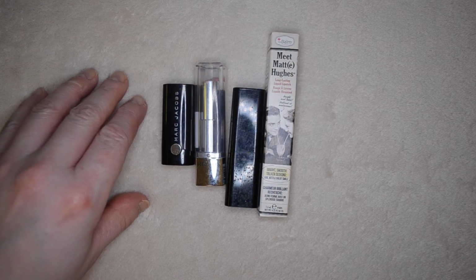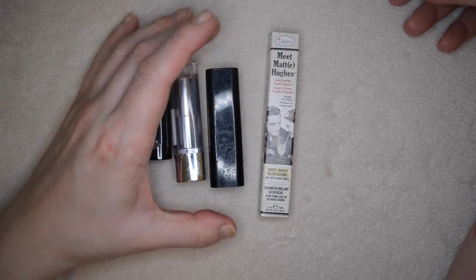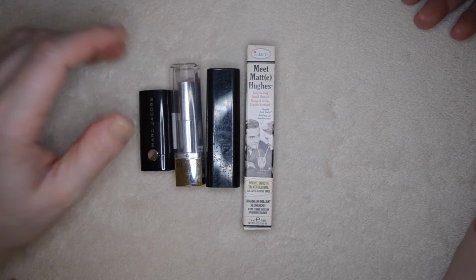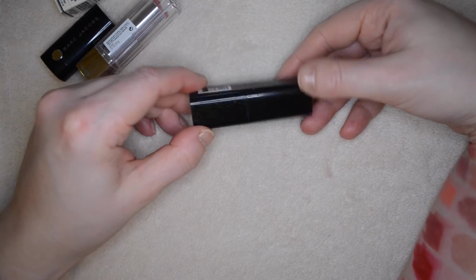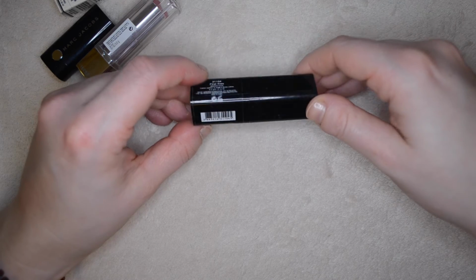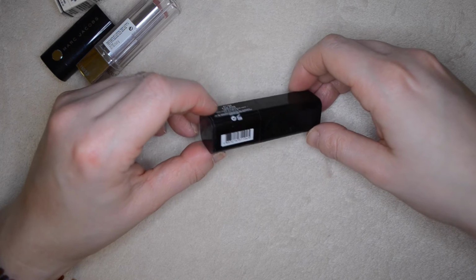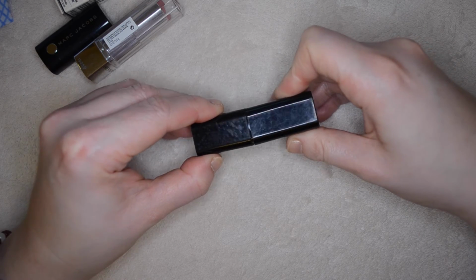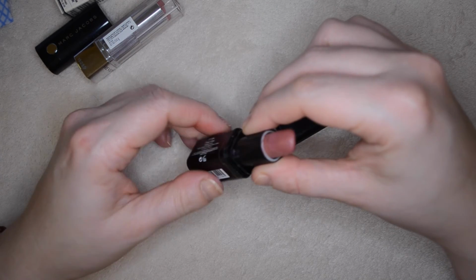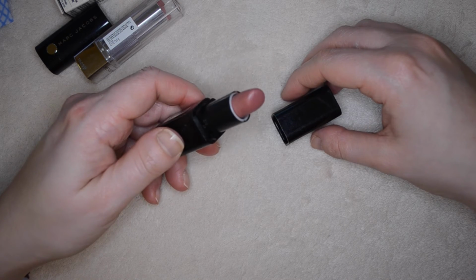Okay, so next I may as well just bring in the last 4 products that I've got. And we've got a mini Marc Jacobs lipstick, a Revlon lipstick, a Calvin Klein lipstick, and a liquid lipstick from theBalm. Let's go for Calvin Klein first as we finish with Calvin Klein. This packaging is looking very sorry for itself. But there was a time, again, when I used to wear this a lot, but I've had this such a ridiculously long time. I think this was from Fragrance Direct too. It's in the shade First Kiss. I know I'm not going to be keeping this because, again, I've had it a long time, but I just want to swatch it just for nostalgia's sake, just to see how my tastes have moved on, if they have.